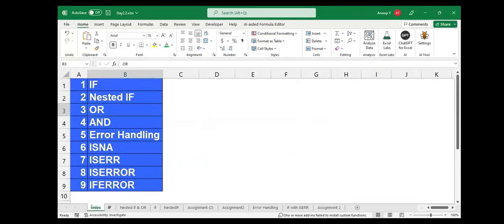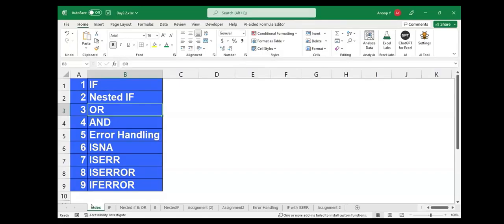So now we are going to see the IF function. But before we start that, in the real world, in the organization, not 100%, I would say 500%, you will use this formula. And in the interview, 110% they are going to ask questions from this.